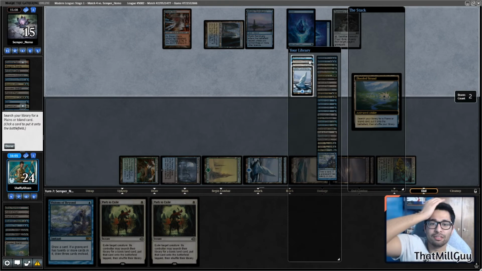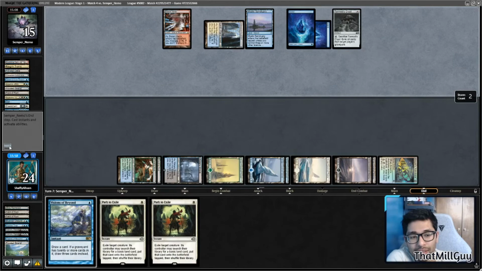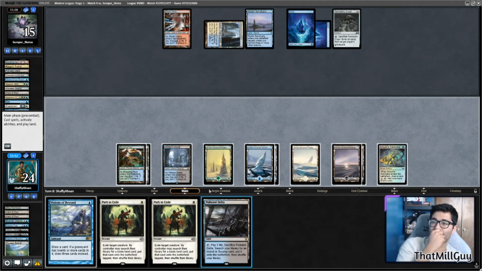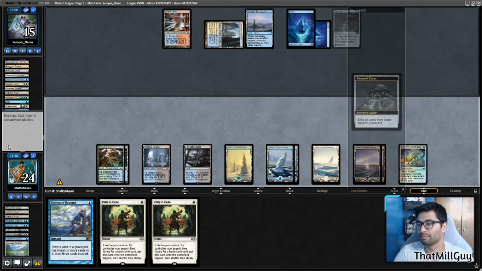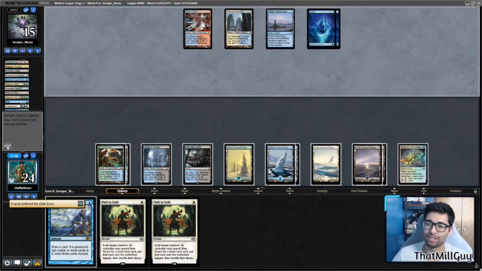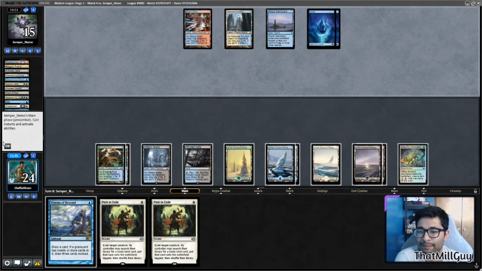This game is what's gonna make the video like 50 million thousand years long. Alright, well, I guess at some point I will cast this Visions for value. I have Path to Exile for their threats. Fine. So be it. I guess you can cast it with Lurrus. There is that.